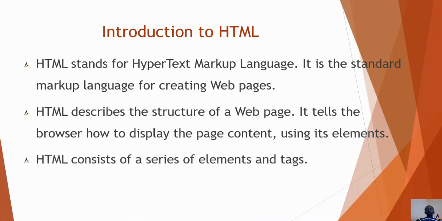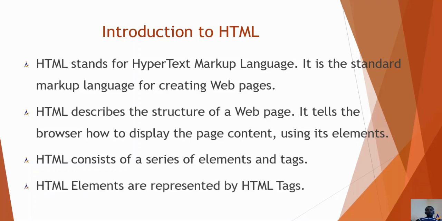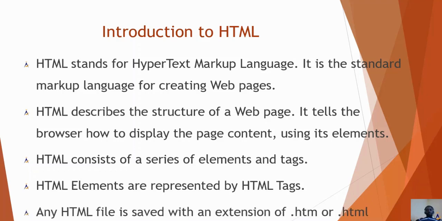HTML consists of a series of elements and tags. We have a bunch of tags and elements to use when it comes to the HTML language. And HTML elements are represented by HTML tags. What the tags are and what the elements are we'll get to know on the subsequent slide.